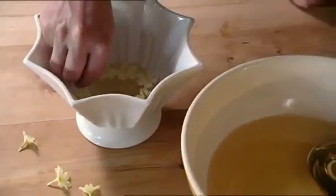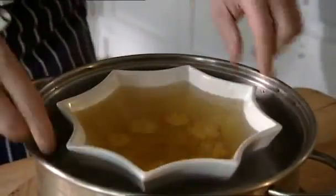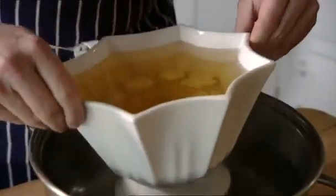First, a single primrose flower goes onto the half-set jelly and a little more of the liquid is poured on top. The mould goes in the fridge until the jelly is lightly set. Then a circle of flowers goes on top of that and the process is repeated to build up the jelly in three or four layers until a couple of dozen primroses are held in a jewel-like suspension of champagne jelly. A quick dip in a pan of hot water loosens the jelly from the mould. This is always a slightly nerve-wracking moment.